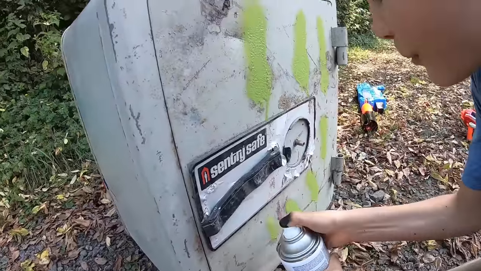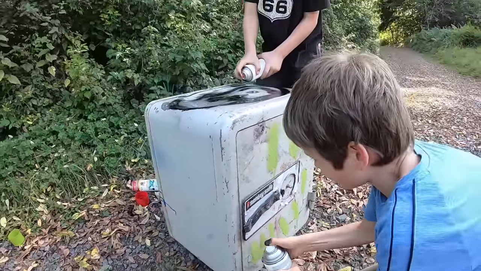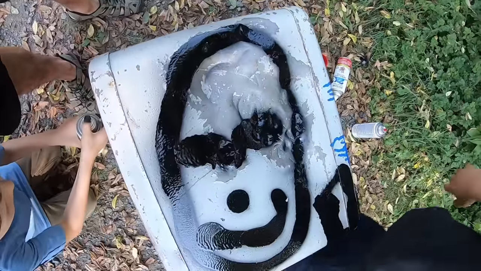Money. This money represents all of the money that's in the safe. If there is any money in it. Now that's looking more like Coop.